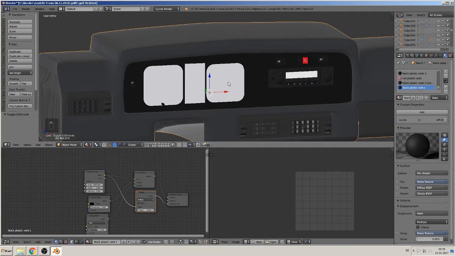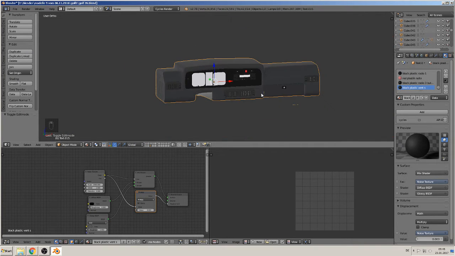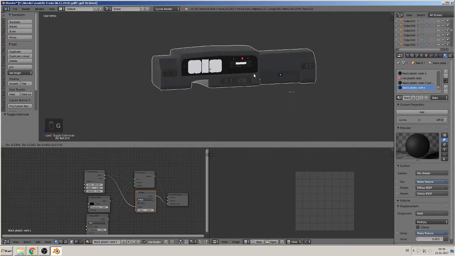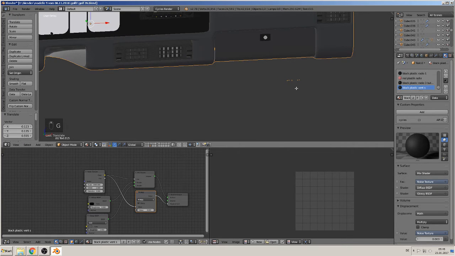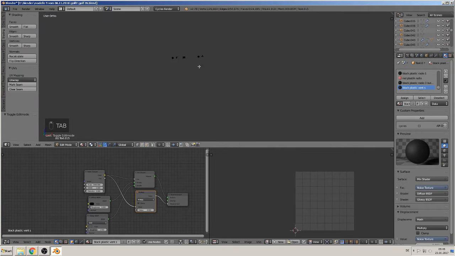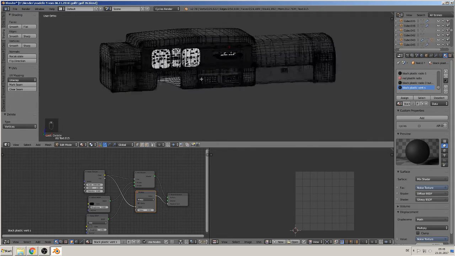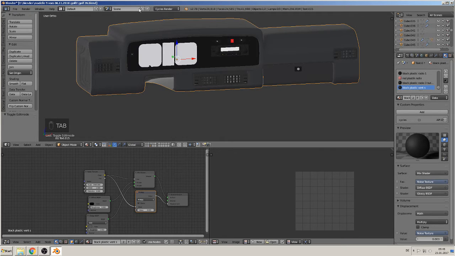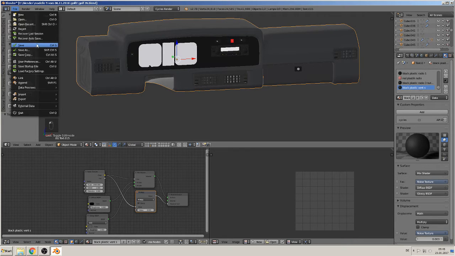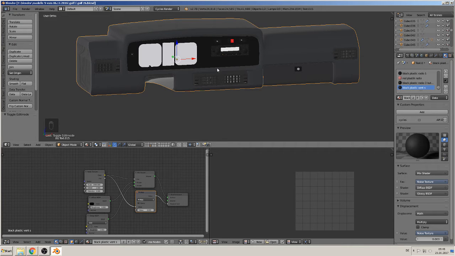Good. That was it for this whole thing. When we now grab it, all good. We go in edit mode. This vent steering we delete. I won't do that. So we leave it. Good. File save for all that.